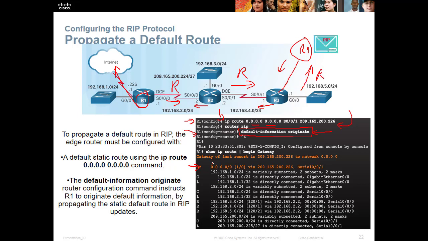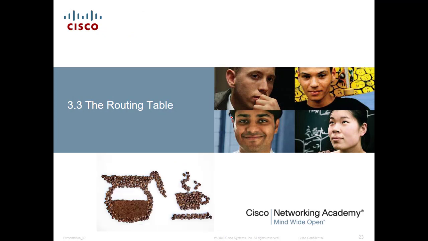And all the routers will now actually have an R star. Star for default route learned through RIP. Pretty darn cool. The only router that won't have an R star is the originator, router 1. He learned it through static, and static is better than learning it through RIP. Awesome. So take a break. You need it, and we'll come back and we'll go through section 3, the last section.